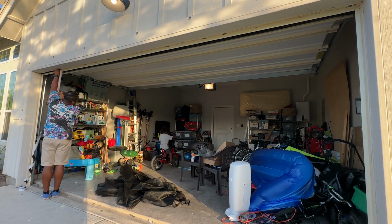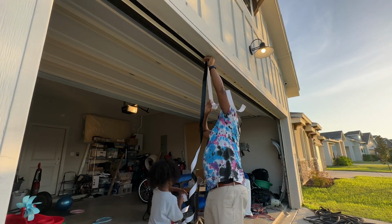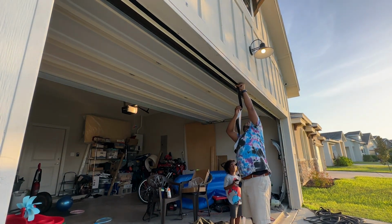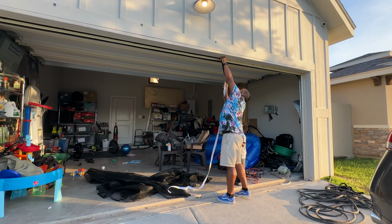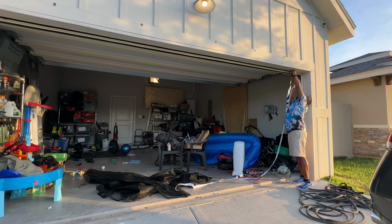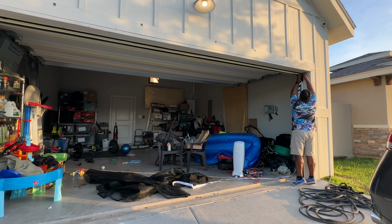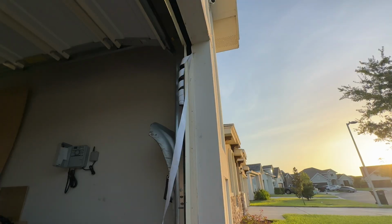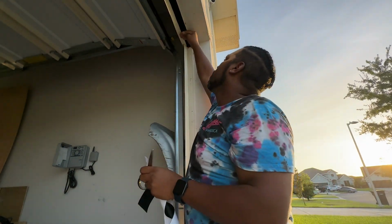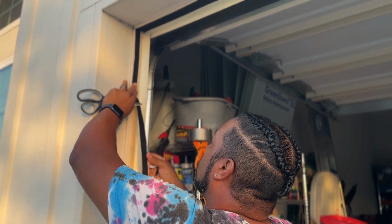So once I got it out of the packaging and opened up, started putting up the Velcro strips at the top, make sure you check to see the size on the Velcro strips. There is a wider strip, it goes at the top of your garage, and then the skinnier strips will go on the sides. That's intended to give more space for the Velcro up top to stick to the garage door. The sides need less because, again, most of where you're gonna get the sagging is gonna happen at the top and not the sides. So once you've got your Velcro strip at the top, you cut it to size, and then you wanna apply your Velcro strips to the sides. That's a pretty easy process. Again, just make sure you're putting the skinny ones on the side.